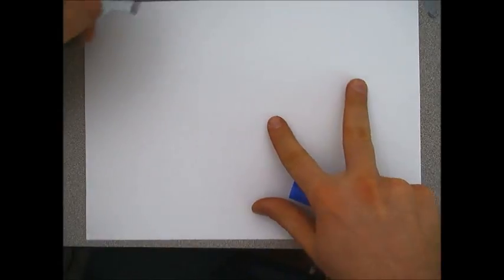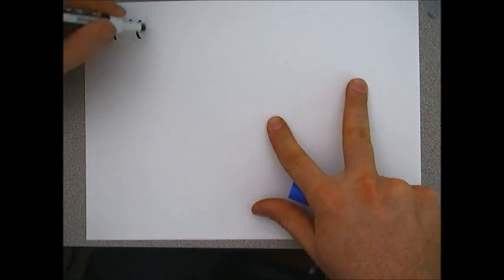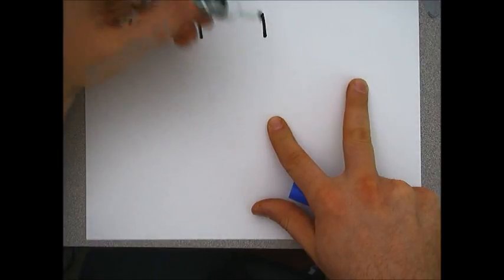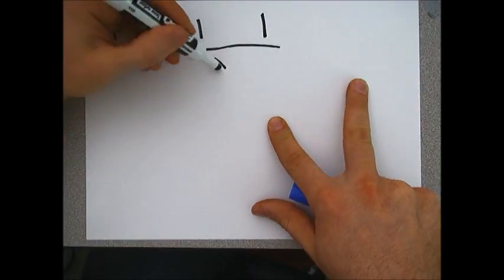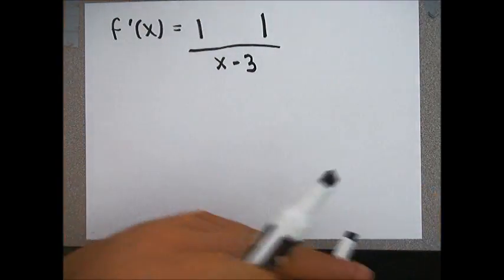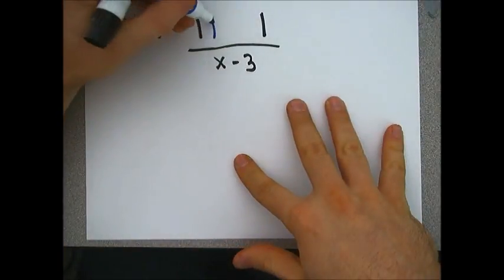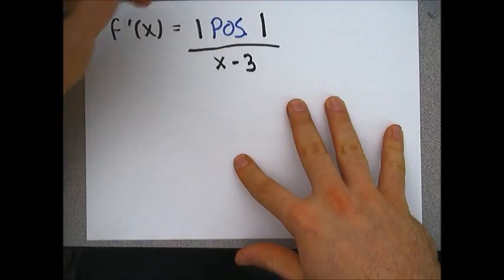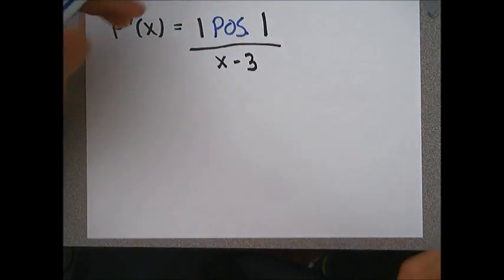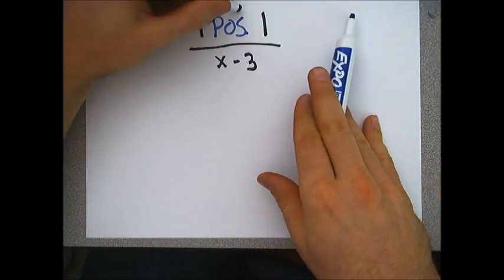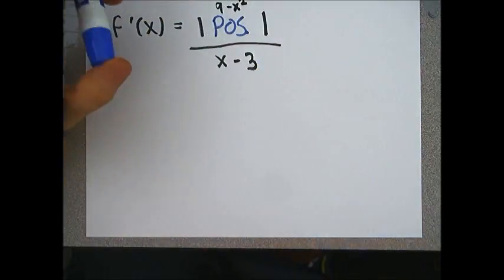13 says, let f be a function defined by... all we know is here's a derivative. The derivative is equal to the absolute value of some stuff over x minus 3. Do I care what's in between this absolute value stuff up top? No, because I just know that it's going to be something positive, right? No matter what I plug in there, as long as it's not 3, because it's 9 minus x squared, I know I'm going to get a positive number, right?